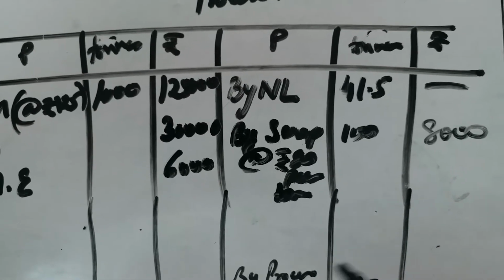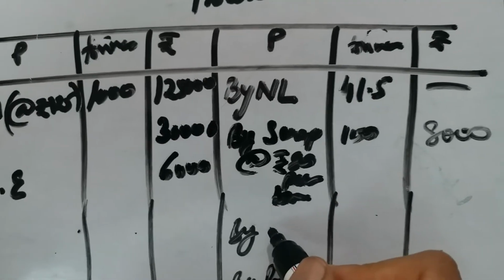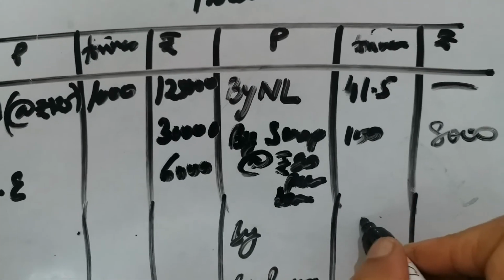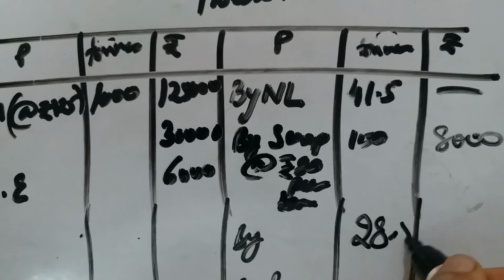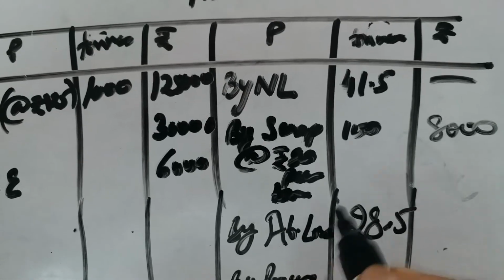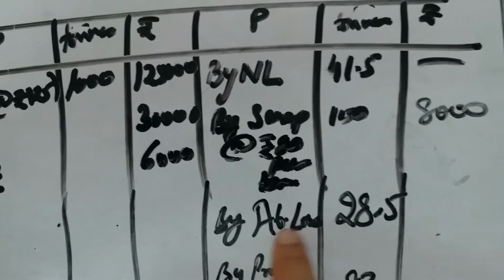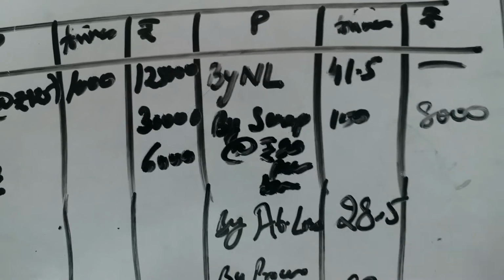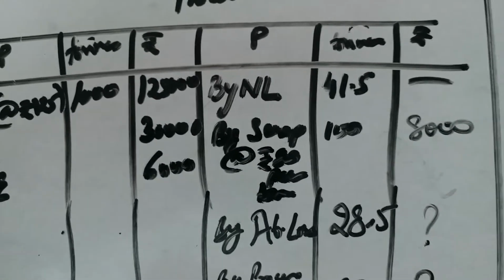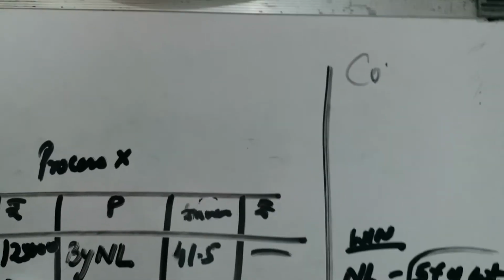तो बैलेंस फिगर हमारी यहाँ पे अगर 1000 है, तो यहाँ पर हमारा बैलेंसिंग फिगर बच रहा है यूनिट्स का. तो वो जो होंगे यूनिट्स 28.5, they are abnormal loss, because normal loss is already recorded and over above the normal is abnormal. So abnormal loss. Now question mark, question mark. Now if I say question mark, you very well know which formula to be used. Yes, it is cost. The marker is not working. Let me change.